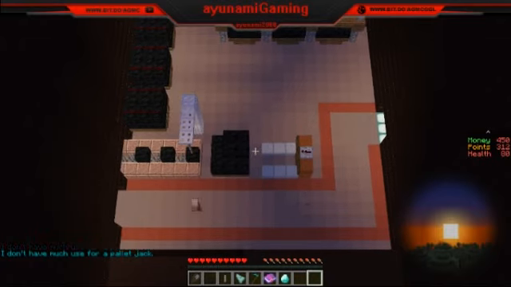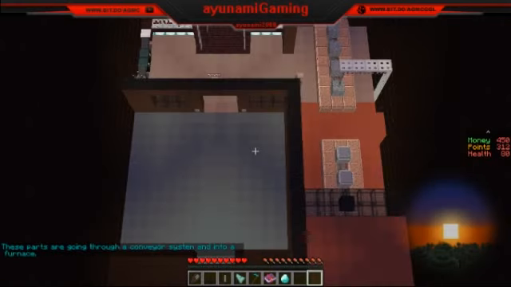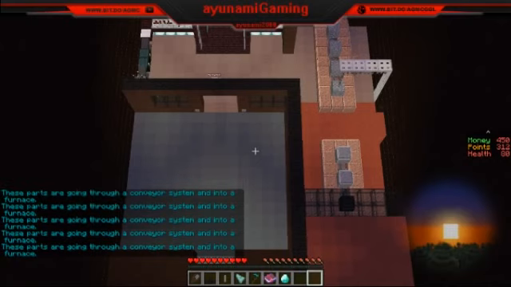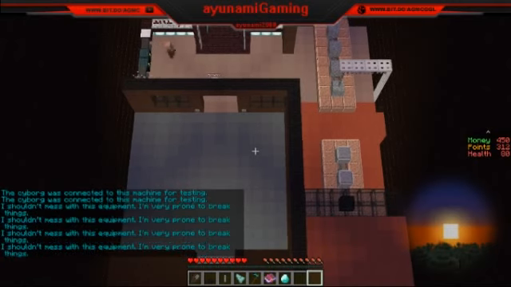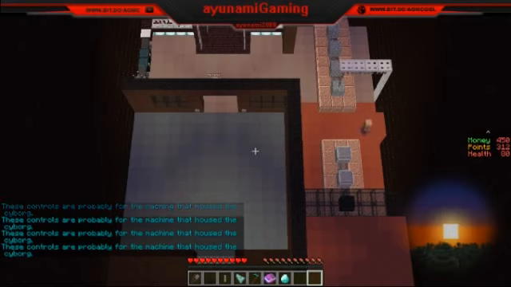Oh, wait a minute, there's a bunch of circuits over here. Hold on. Like, maybe into a furnace? Let me see if I can find a new circuit. Anything? No blank circuit board. Where's a blank circuit board then? Maybe I should have used that key for something else.